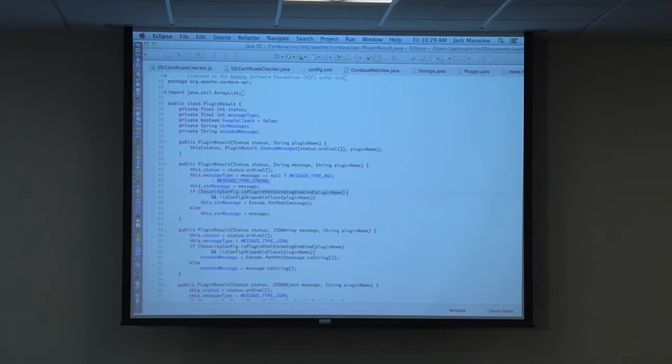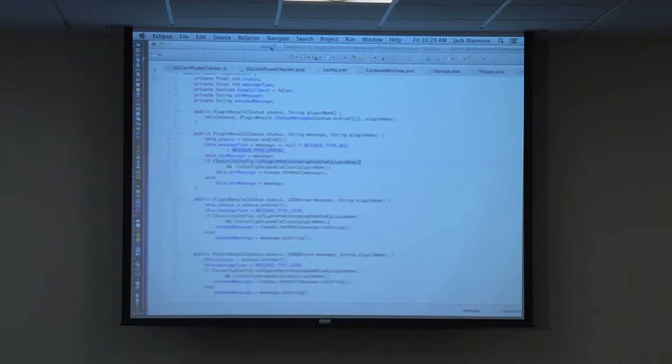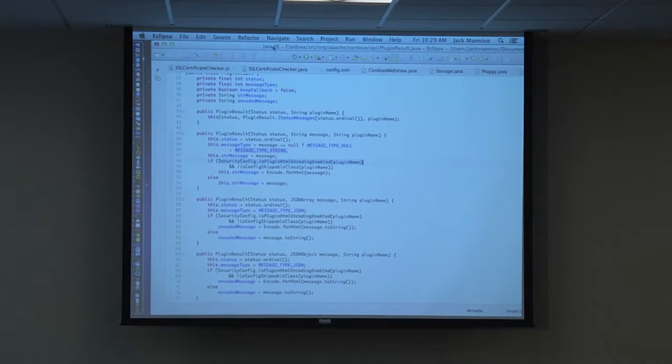For each plugin, by default, HTML encoding is enabled. So if you don't manually disable it, you'll have encoding out of the box, which I think is easy enough to do. We use the OWASP Java encoder to do that. It was between that, ESAPI, and Coverity's library. It ended up that the OWASP encoder was a little bit faster and a smaller jar, so it doesn't bloat the size of your APK as much. There's really nothing complicated about that. It's just running it through an encode, and you break so many issues at that point.